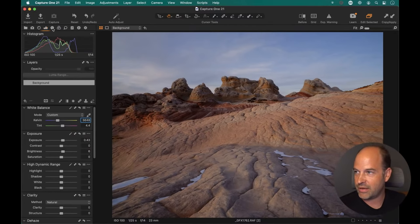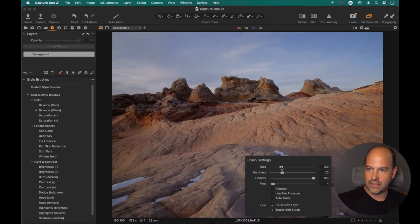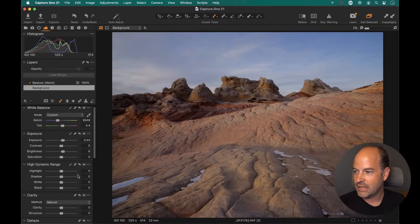The good news is we have a style brush for that. So we've got balance cool, balance warm. So I just want to warm up down here a bit more. So if I grab the balance warm, make this brush significantly bigger, and it's not going to need much, but just a few brushes along here, a bit more on this side, just to equal that out to some extent. So now if we turn off balance warm, slightly cool, a little bit more in tune with everything else. So I feel that's better.